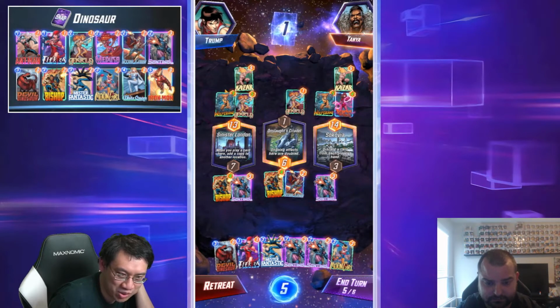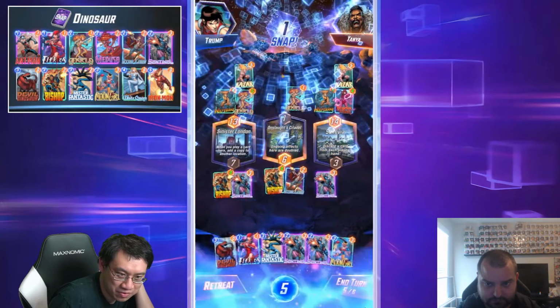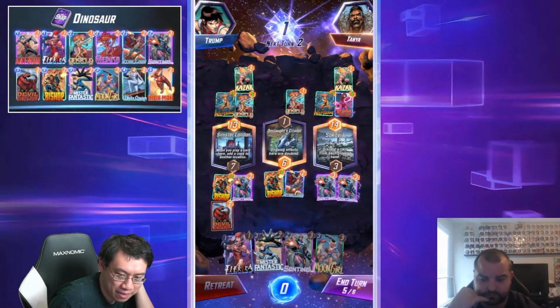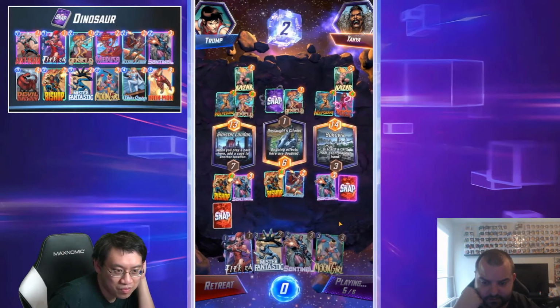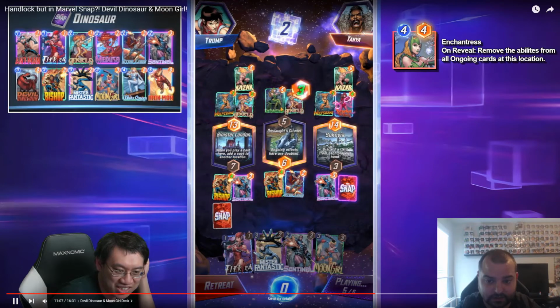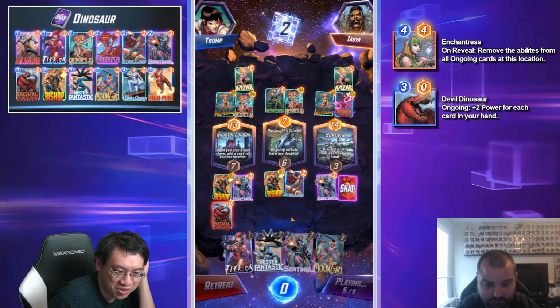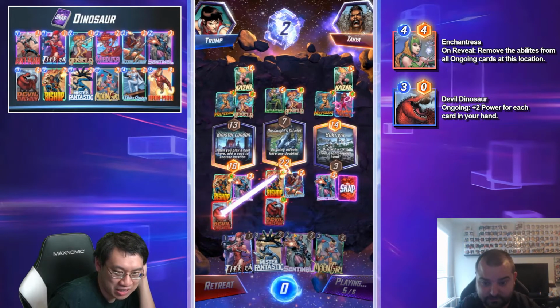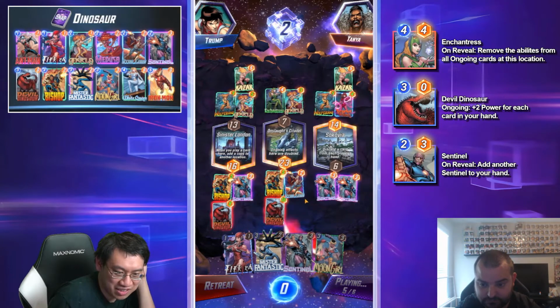I mean, the Devil Dinosaur wins the left. I think I have the mid. I guess he could do both ways, so he's going to play the Devil Dinosaur right now. Opponent's going to play Enchantress. Remove the abilities from all ongoing cards at this location. But it's not an ongoing, so it's a one-time thing. So then afterwards, Trump can sneak in some more really ongoing cards to this location. The opponent played first, so now if Devil Dinosaur actually gets copied to Citadel, yeah, does not get removed. That is very strong. This is suddenly a slaughter.